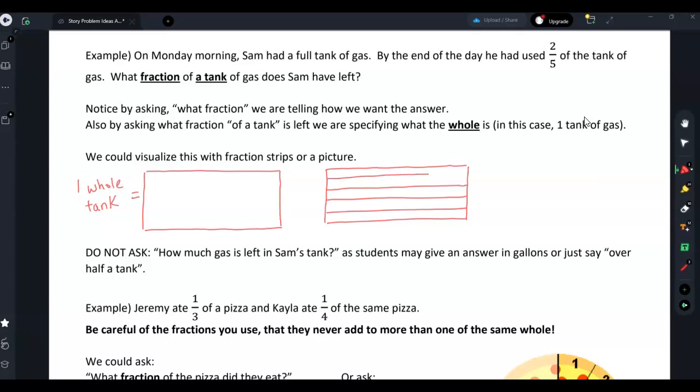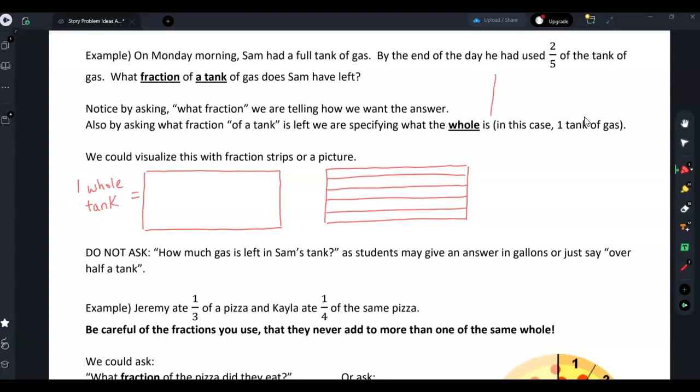It doesn't really matter. One thing I would be careful of though is if you were to actually draw, I don't know what a tank of gas looks like because I don't know enough about automobiles, but I'm kind of thinking like, if I had a container for gasoline, right? So something like that, and maybe I was going to draw a container and then I was going to take 2/5 of that. You want to be really careful there because, how do I know exactly where a fifth is if it's got these rounded edges and things like that? So you can make it look like the object, but really only if it's pretty rectangular, right?